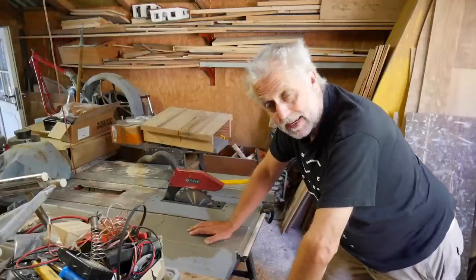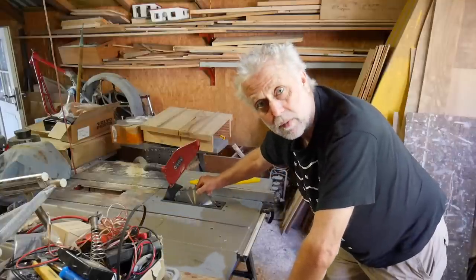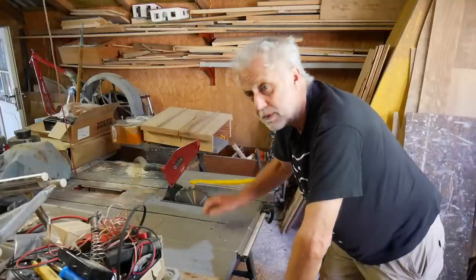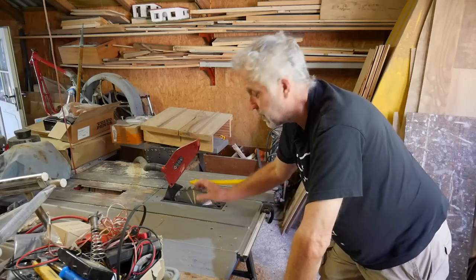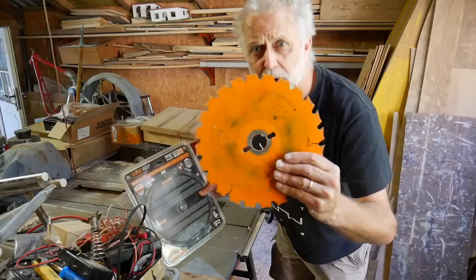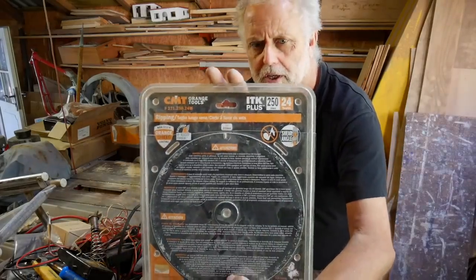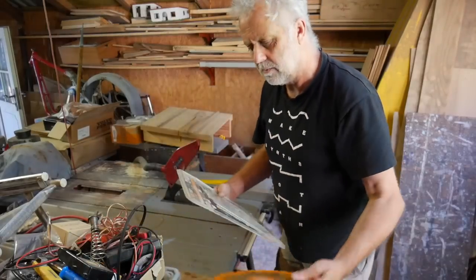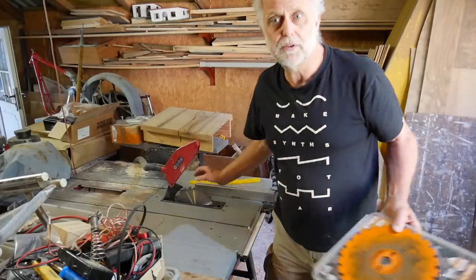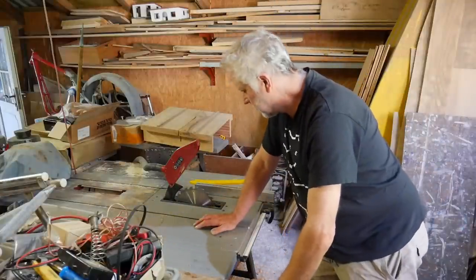What I should say about it is you need to use different blades. I buy blades on Amazon, tipped blades, and a decent thickness of blade so it doesn't flex. For ripping, I've got a specialist ripping blade, this CMT ripping blade, which is very good. And these are for general purpose applications. If you change the blade on them, you're good to go.